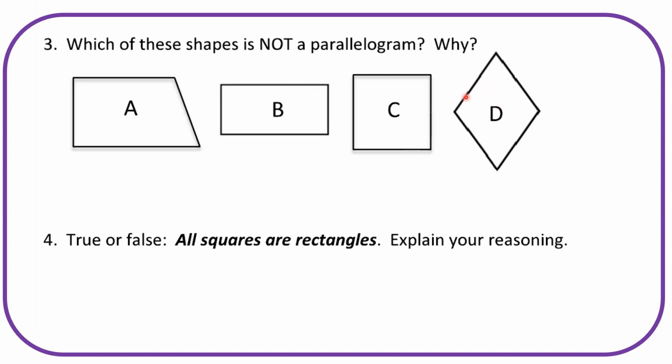So if this line here, let's start here. If I were to extend this line all the way up, and I were to extend this line all the way up as well, they would never touch. So this line here is parallel to this one. Same thing down here. This one is parallel to this one as well. So it is a parallelogram, and I can't really pick that. So the only option that I have so far that is not a parallelogram is A. A is actually a trapezoid because it has one set of parallel lines, not two.